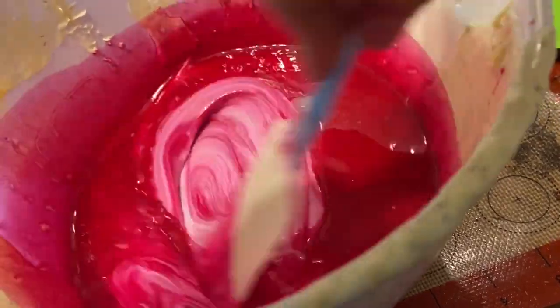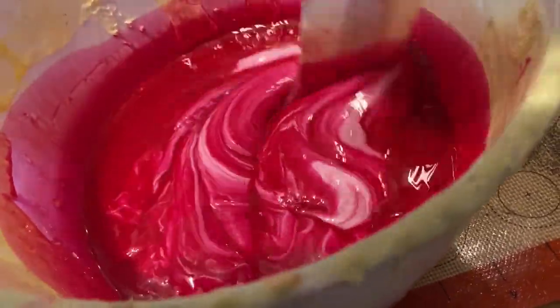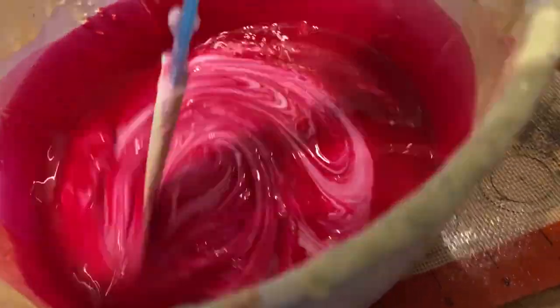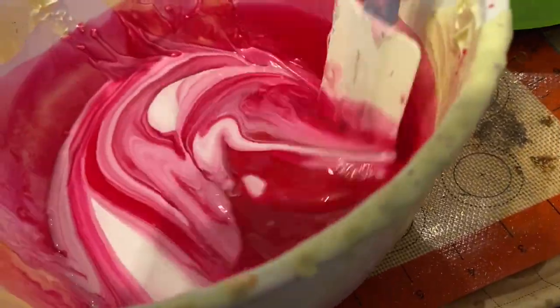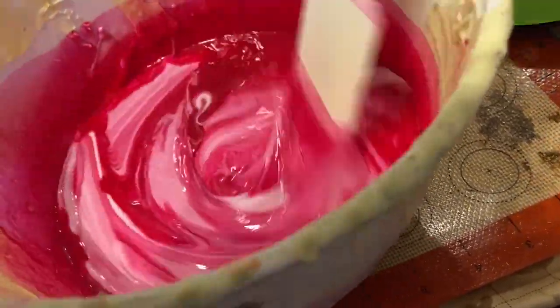Let's go fast motion here. Look how pretty that is. Make sure you get all the stuff at the bottom. Scoop up all the white part, mix it with the pink or yellow or purple, whatever it is they send you.